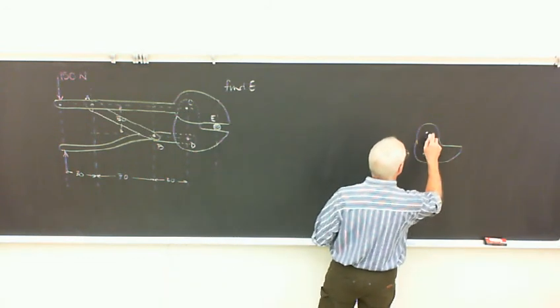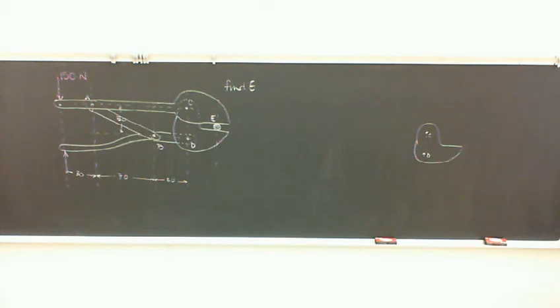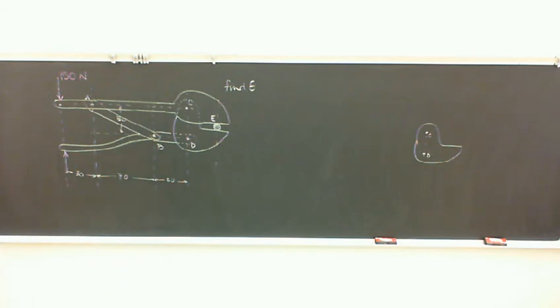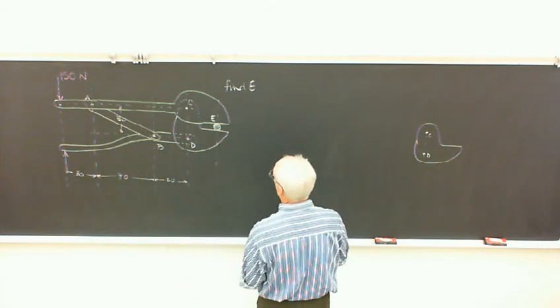So there's C and D. What kind of force is on that? Don't have to worry about its weight. A pair of pliers compared to an input force of 150 is pretty negligible. So what kind of force is on it? None? It should be an external line. Which is a pin? C. Actually, they both are.